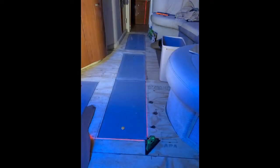So my next challenge was, it's time for me to start laying down the planks, but where do I start from? Because unlike a house, I don't have square walls on the very edge. So I needed to determine a nice square starting point. I determined, as you can see, the hatches are not running down the center line of the boat, but they are running down the center, and they are very, very true. They're very straight to each other.